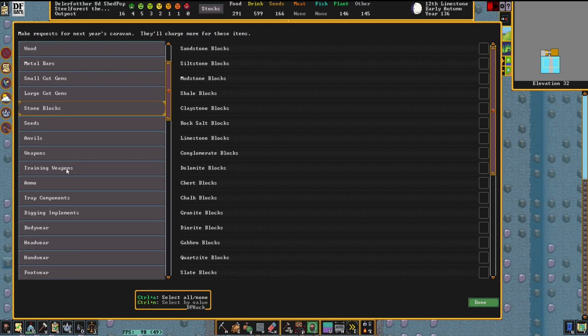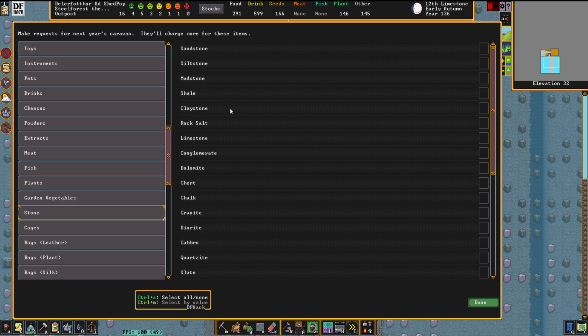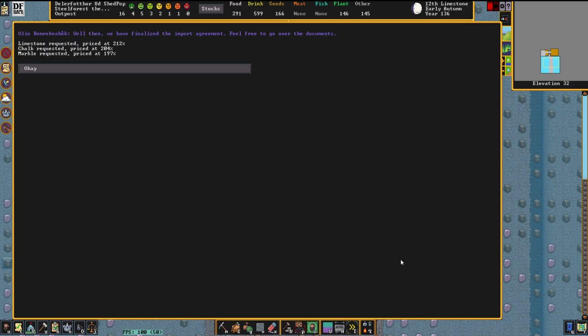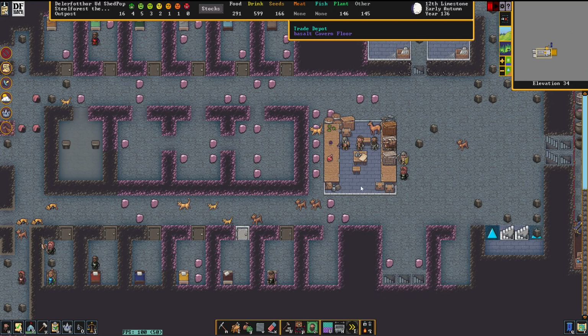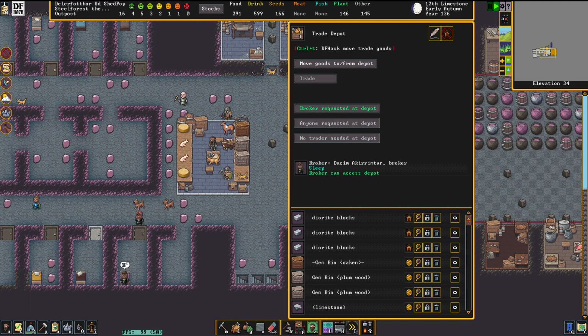I keep coming back to the same things that I ordered the last time. We keep ordering limestone, chalk, and I thought marble. Yeah. So, just the good old flux stones. Alright.